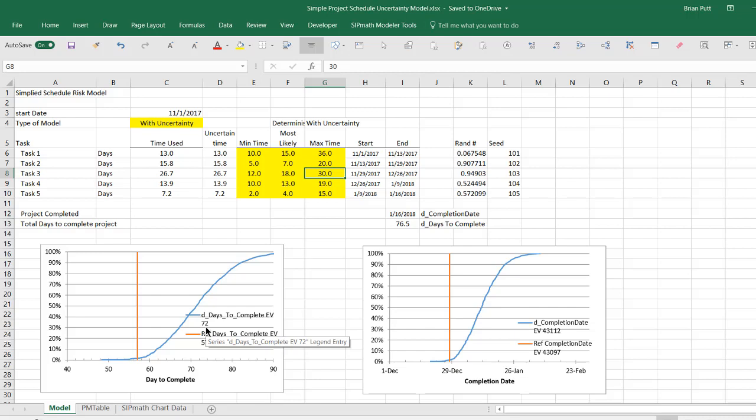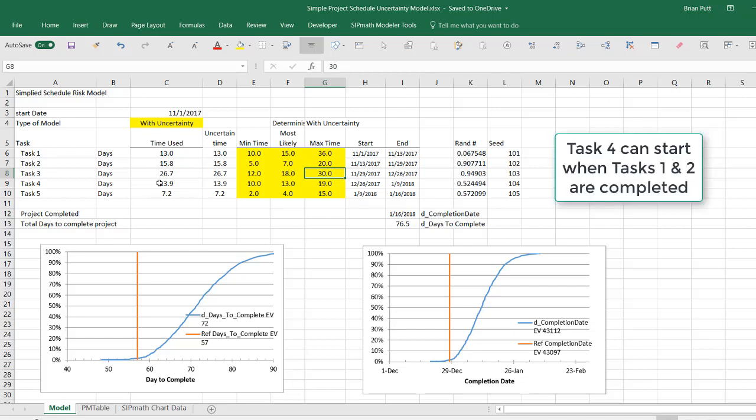So you can see how SIPMath can give you this interactive analysis. You can make it more complicated. Right now, all of these tasks have to be done one right after the other. But what if you said task 4 could be done at the same time as task 3, but it couldn't start until both of these tasks, tasks 1 and 2, are completed.